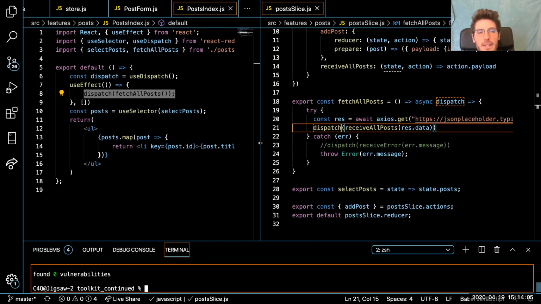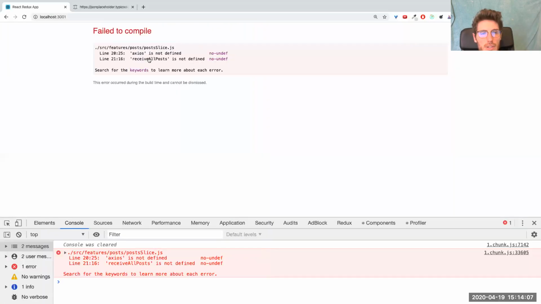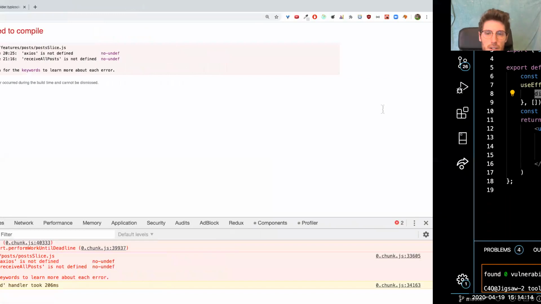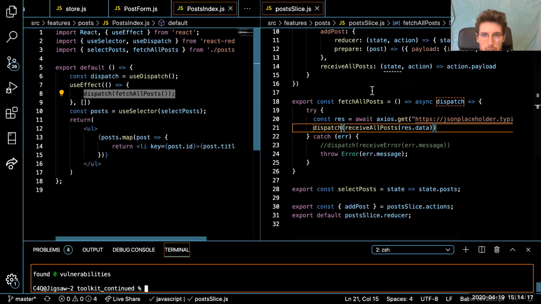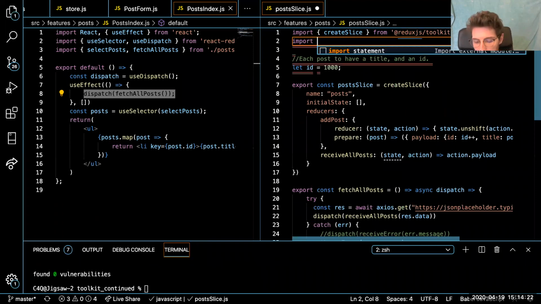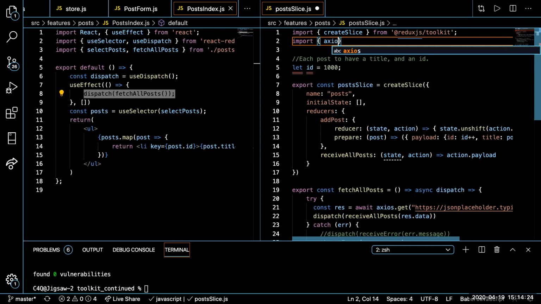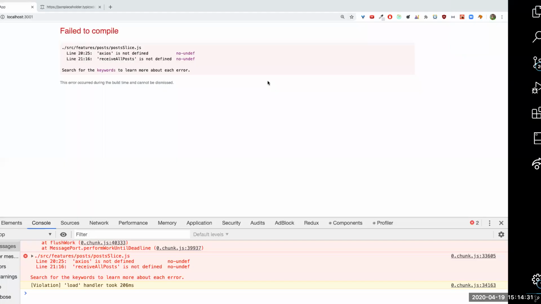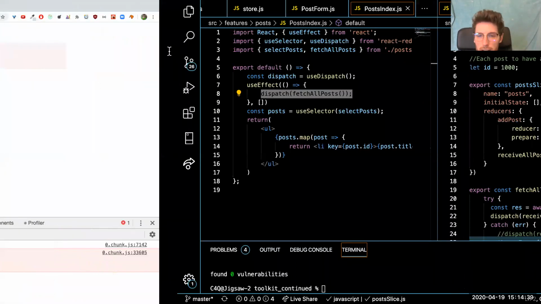Okay. So we look here and we also see receive. I think it finished. And we see Axios is not defined. Oh, I have to actually import Axios up here. Maybe that's what you meant, Rafid? That's what I was trying to say. Sorry, didn't know what you meant. I thought you meant just install it in the application. My mistake. Okay, so now we have Axios, but it says we don't have receive all posts. Anybody know why?